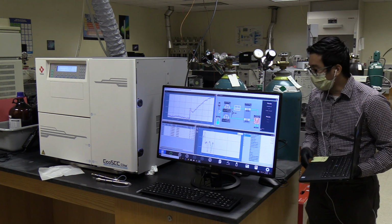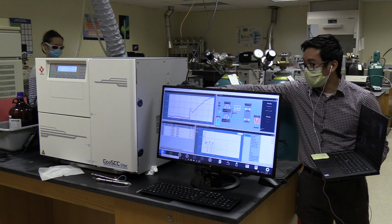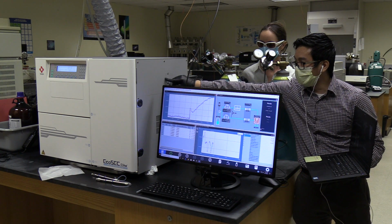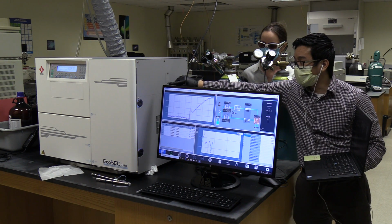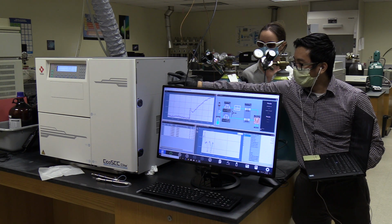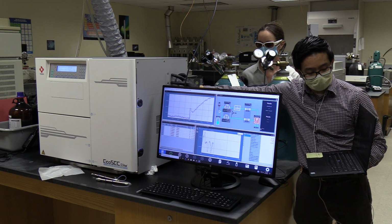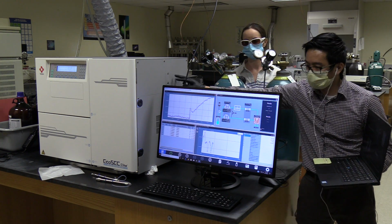The next thing that I want to showcase is going to be the right side of your instrument. On the right side of your instrument, you're going to have your power cable and your power switch, and also your PC cable to connect to your computer. One additional feature that you have on your GPC system is going to be this area right here. In the event that you ever need to install a third-party detector, you can unscrew these two screws, and then behind this area will be an outlet for you to plug in via analog cables any third-party detector.